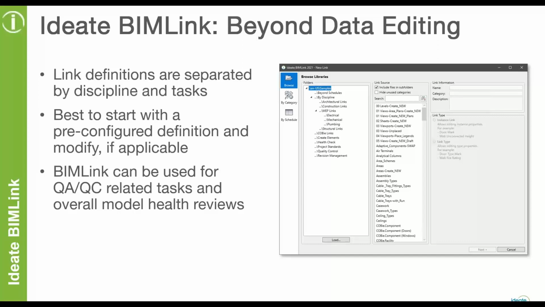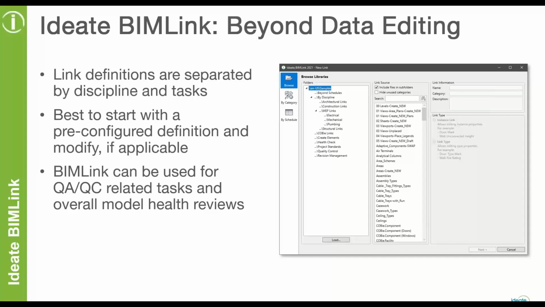You can also save those link definitions out to your server, and you can even customize BIMLink to organize a structure particular to how your office does its workflows. And you can push those settings out to everybody, so when they launch their BIMLinks, everybody has the same folder structure. But again, start with those pre-configured links. They will really help you get started.